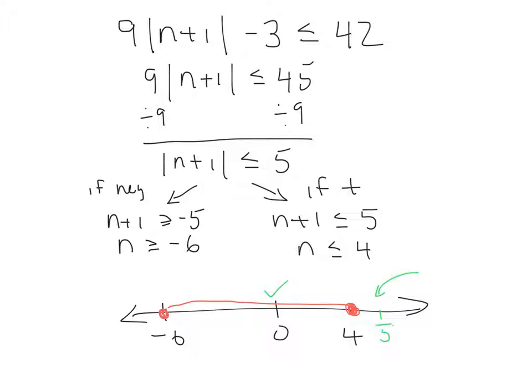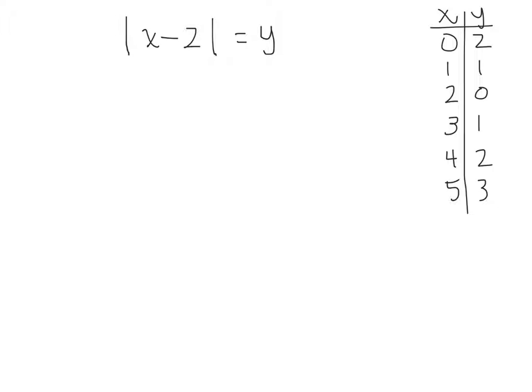Okay, let's move on to looking at inequalities in 2 variables. So here's a problem that is an absolute value equation in two variables, meaning that it's going to be graphed in the coordinate plane, which means that to graph it, we're looking for solutions that are ordered pairs that make this equation true. I've given an input-output table over to the right to save a little bit of time, but you can test these numbers for yourself.